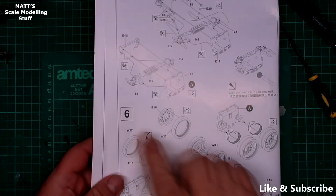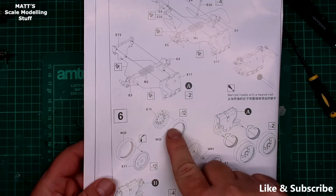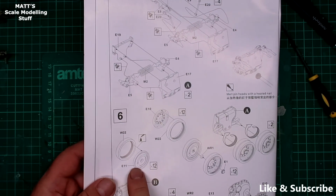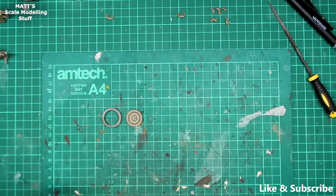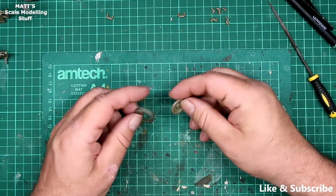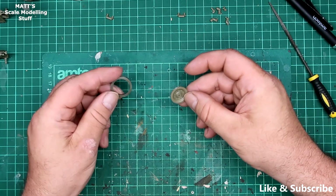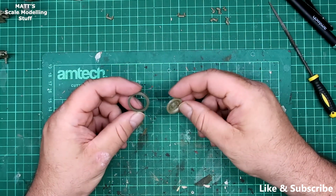Okay, so basically, I'm up to part 6, putting the wheels together. So I've got 12 of these ones to do, 12 of these ones to do, so about 24 wheels to do, I think, something like that. Now they come in separate parts, with this bit and this bit. I thought, oh good, I can just spray that bit black, make it easier for me.